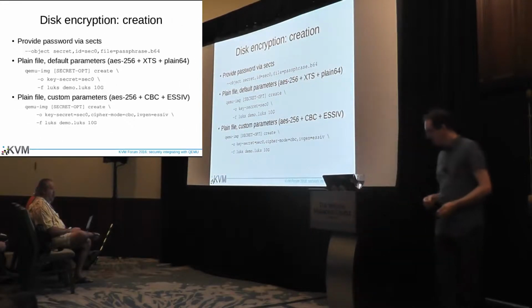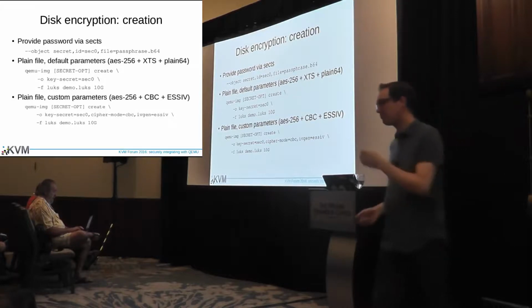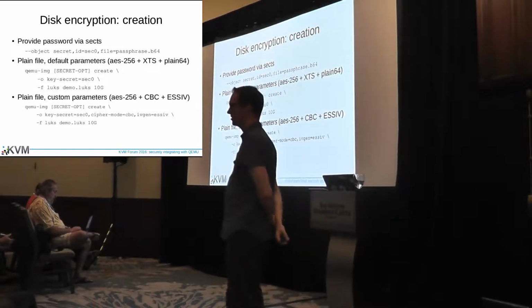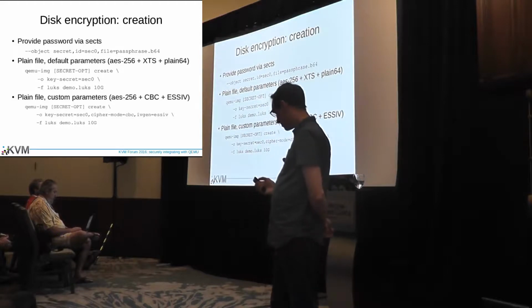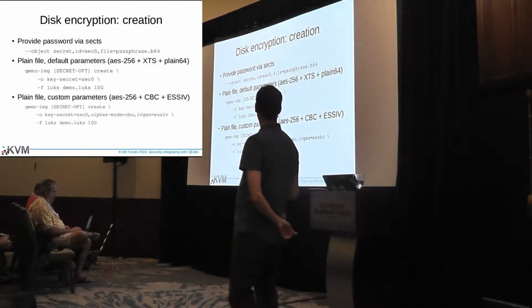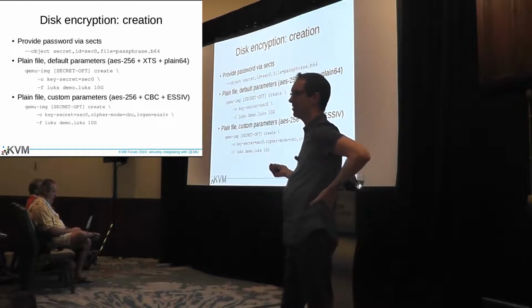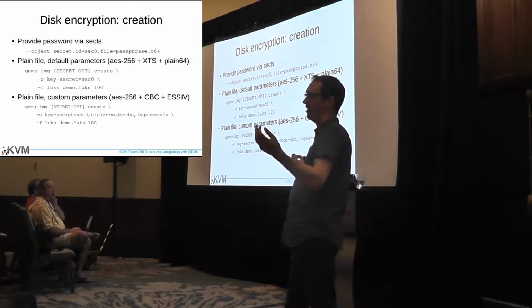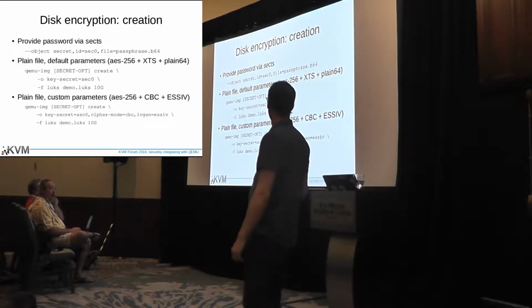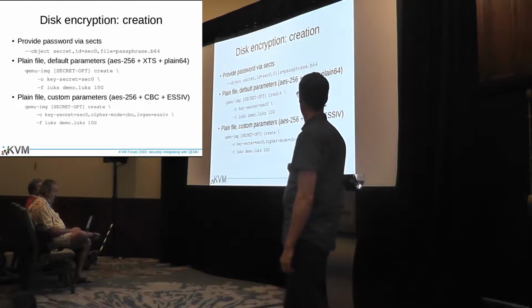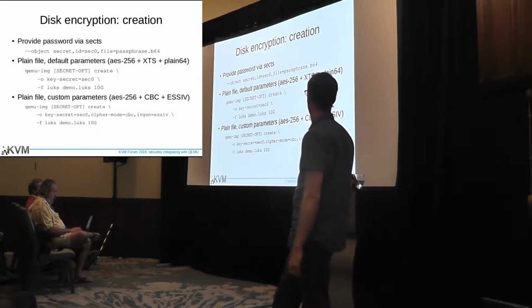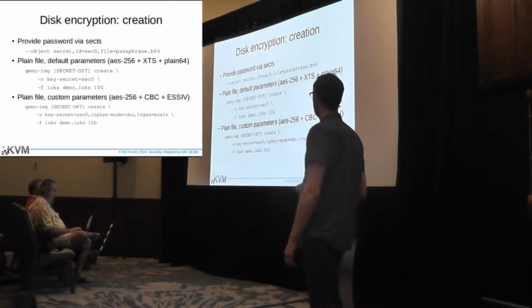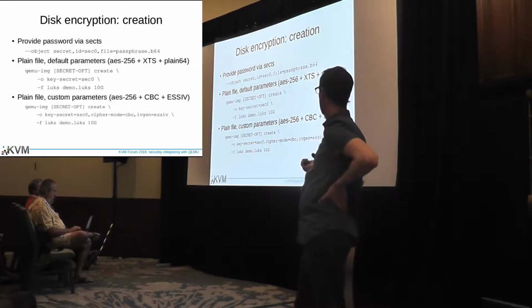So I just want to give a few examples of how you actually use the LUKS support in QEMU. First of all, you need to be able to pass the passphrase for the LUKS volume to QEMU. If you remember at the start of this talk, I mentioned the QEMU secrets facility. Well, to provide the password, you need to define a secret object, and in this case, I'm showing how you provide the passphrase via a base64 encoded file.